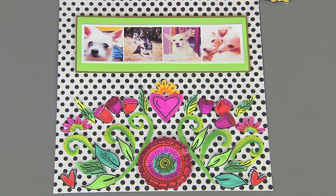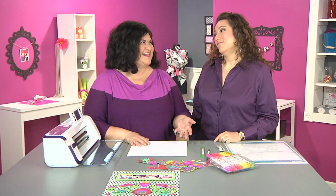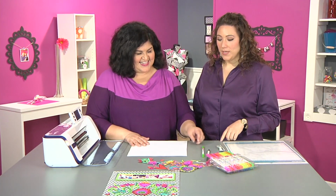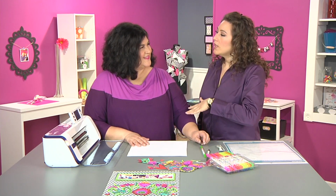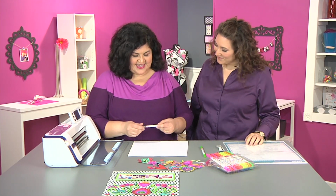Well, the way this came about was I wanted to make the perfect scrapbook page for my chihuahuas, but I wasn't quite ready, so I decided to think about it while I was doodling flowers. That's a great way to meditate, right? That is a great way to meditate. Good ideas. It's true, because doodling becomes sort of mindless, and you're going to show us your personal take on doodling. Yes.